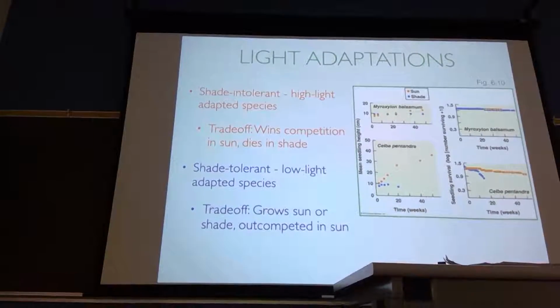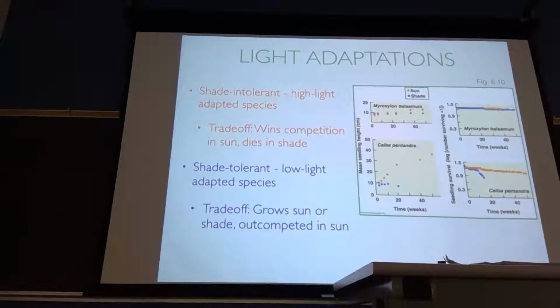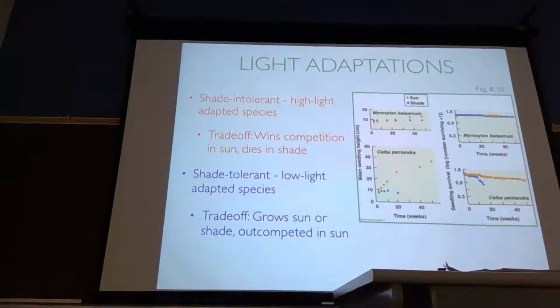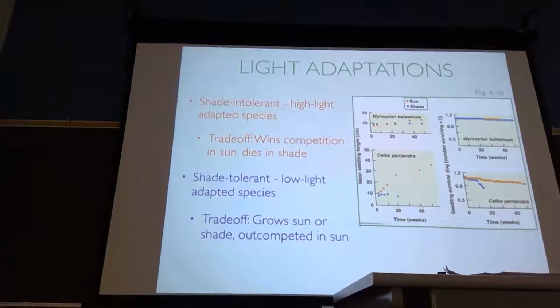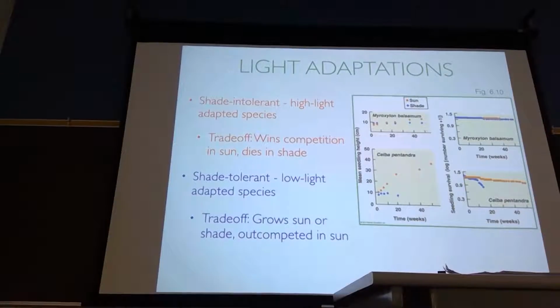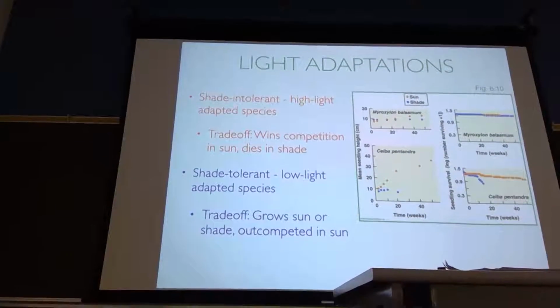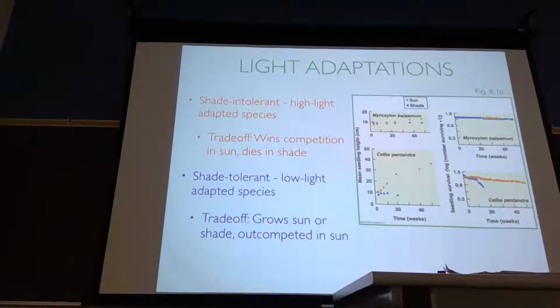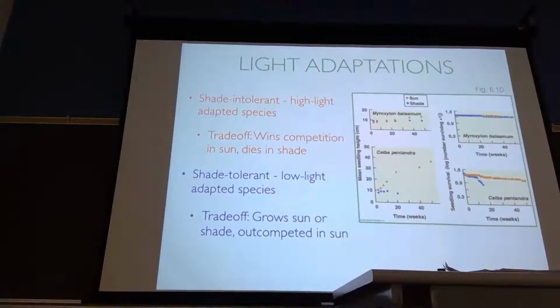Are the shade tolerant species kind of dependent on the shade intolerant species in a lot of cases? Do they provide that canopy? Yes, yeah, and thinking about it that way, you definitely can think of it to some extent like that. You won't even create the habitat for the shade tolerant species, essentially, if you don't have that canopy layer, if you don't have some vertical structure to the plant community.